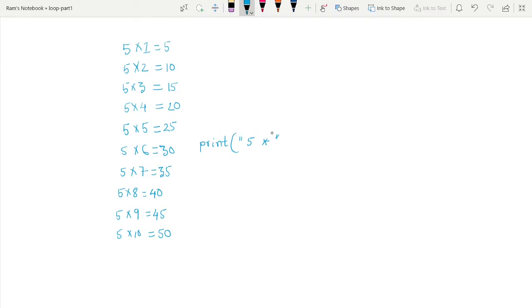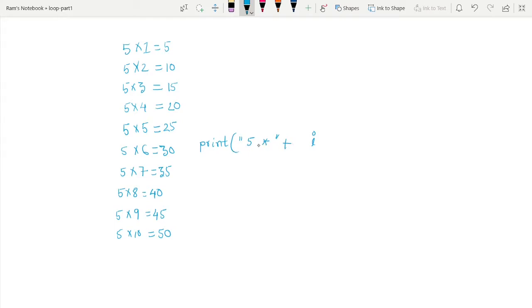So we cannot write the number directly here. I cannot write 5 into 1 because in each and every line that number is changing. So after printing 5 into, we want to concatenate the number i with this string, with this prefix.